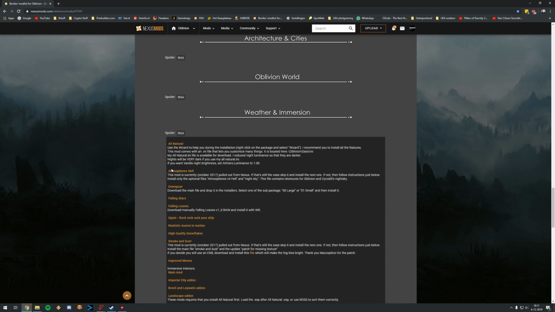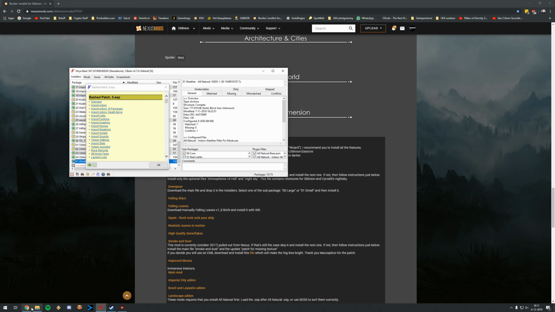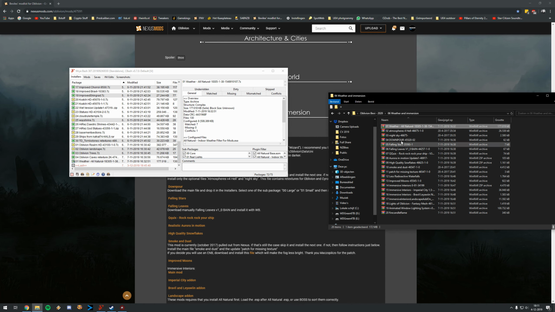But unfortunately, sometimes it happens that mod authors will set their mod offline. In that case, you can't use it anymore, or you need to get it from another source, like for example my Discord channel. So you can download it again, either from my Discord channel or skip it. But if you did download it from my Discord channel, let's close this Bashed Patch. You will have two files, which are these ones, Atmospheres for Hell and Night Sky.